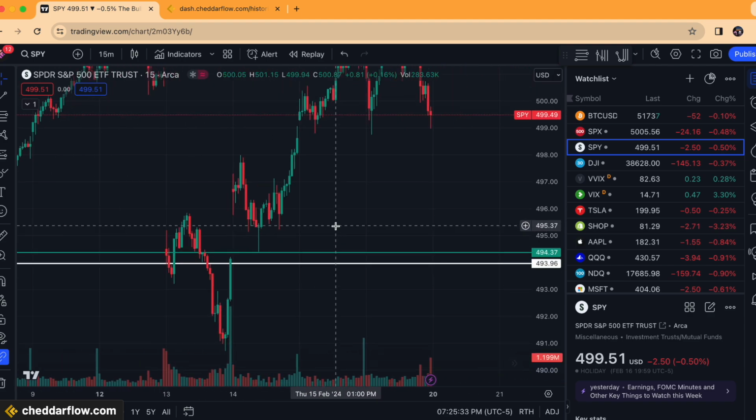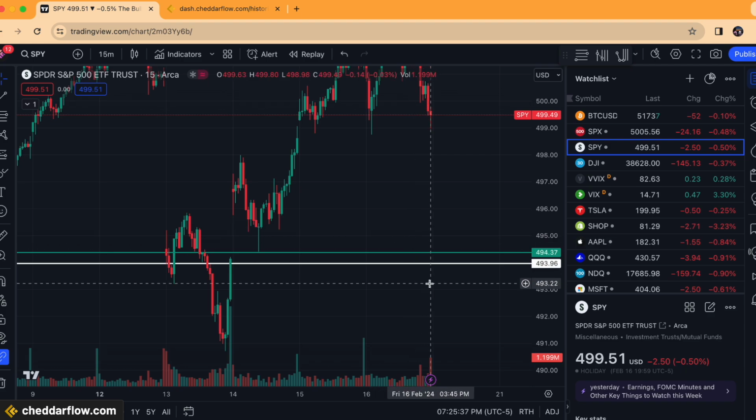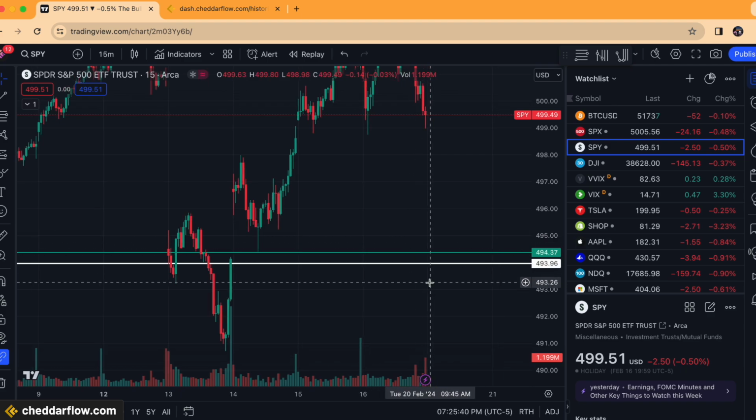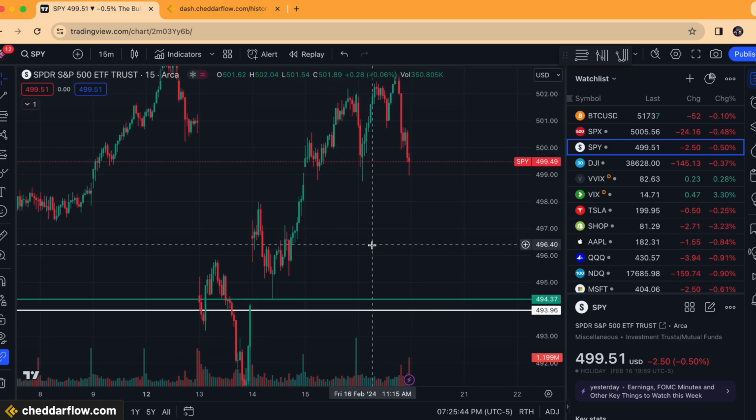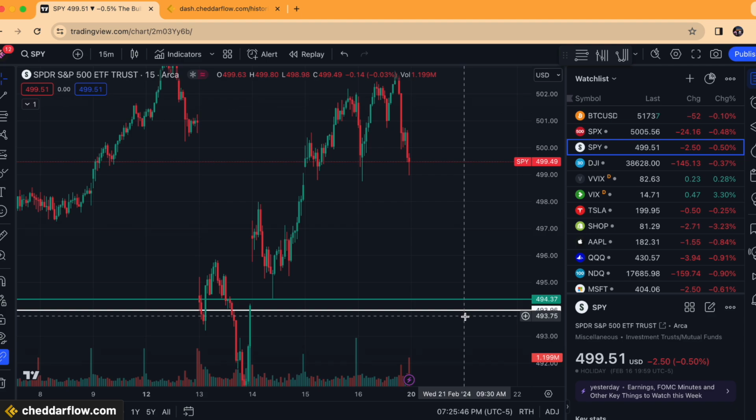That's critical because in the future, and I expect it will happen, we will see a daily close below, and that will cause a cascading effect of more downside, at least in the near term. But until that happens, also very similar to Nvidia's setup with the blue box, until we see a break below here, short-term dips will get bought up and will continue to get bought up on the S&P 500.